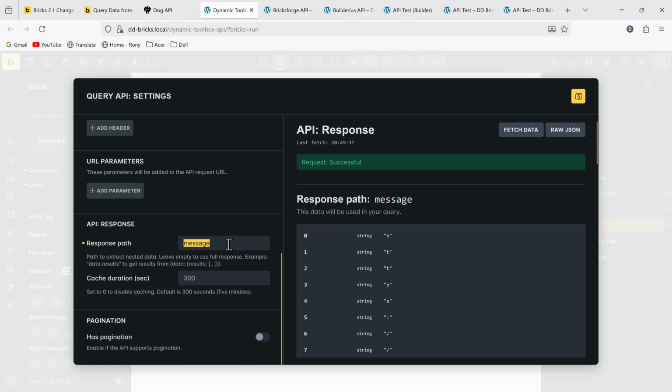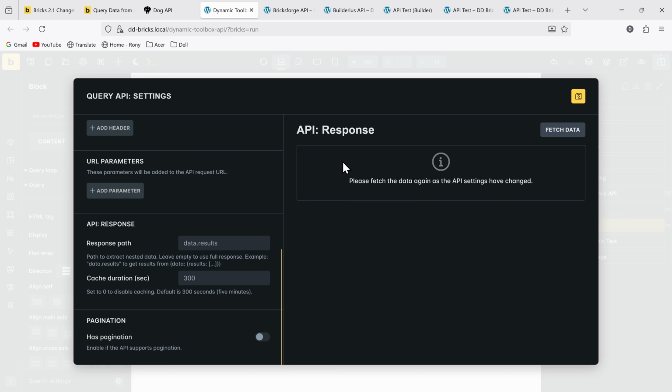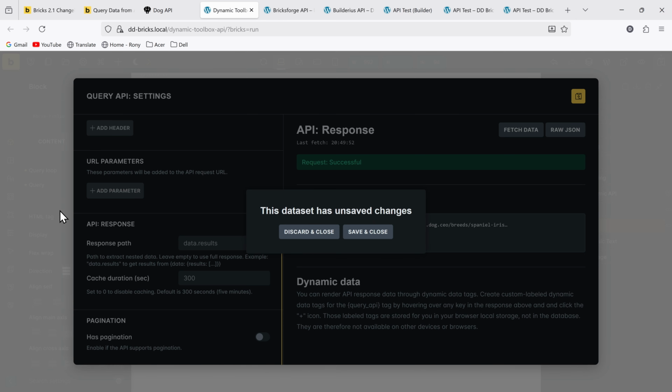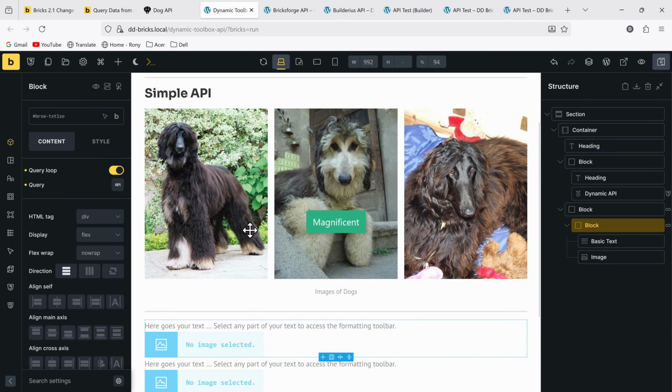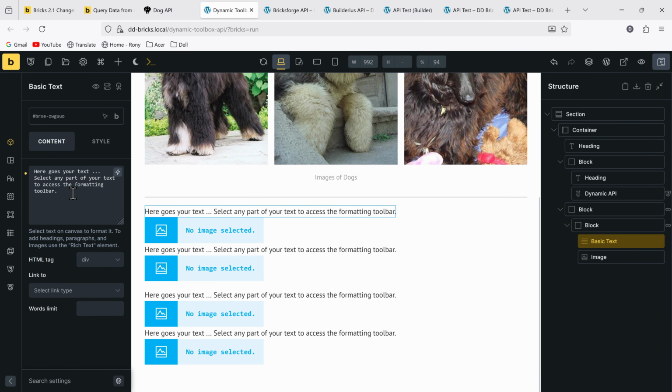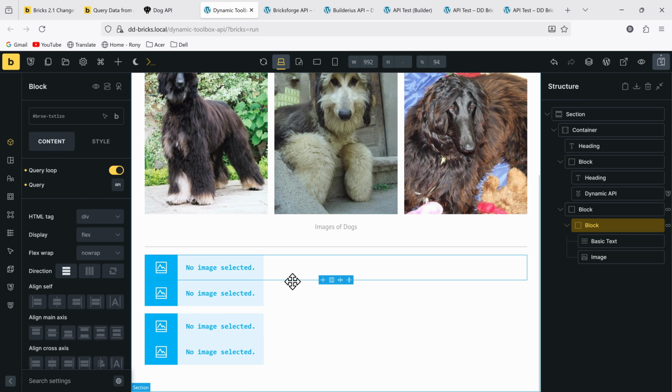So let's go ahead and try without this option and see if we can just get the dynamic data tag for the message. So let me go ahead and copy that tag, save and close. And let's start with the text file so that we can see exactly what's been outputted. Paste. And nothing. We're not getting a response.